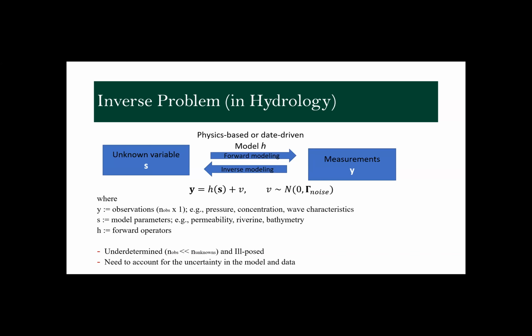our current knowledge of the state of the system can very much affect the output quantity, and it is very sensitive to noise. So because of this nature of the inverse problem, we need to account for some kind of best estimate of the unknown coefficients and variables, and also need to account for the uncertainty in the model and data.